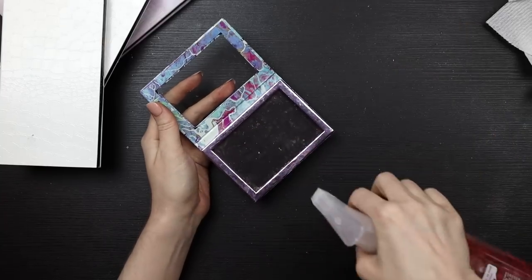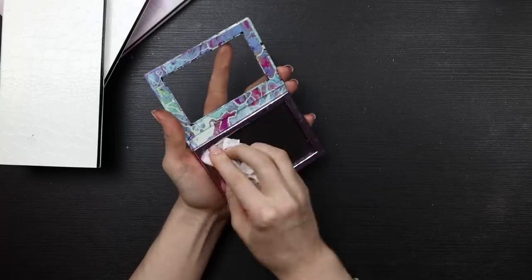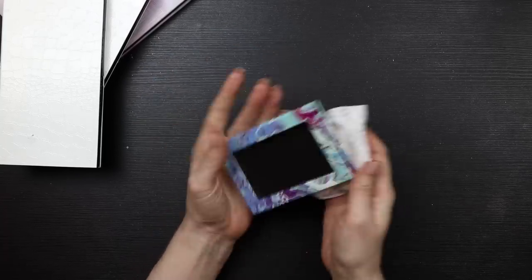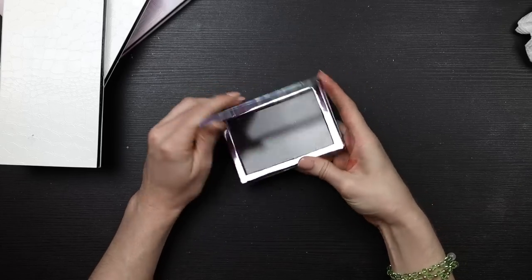Okay, this little palette. I find the size of this little thing very convenient, so I'm gonna hang on to this one.